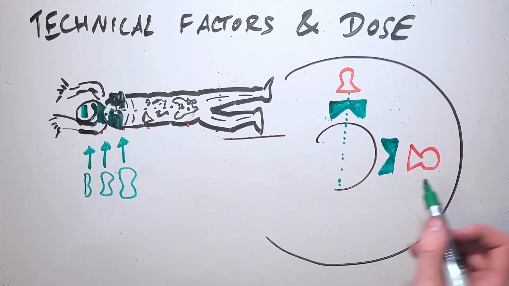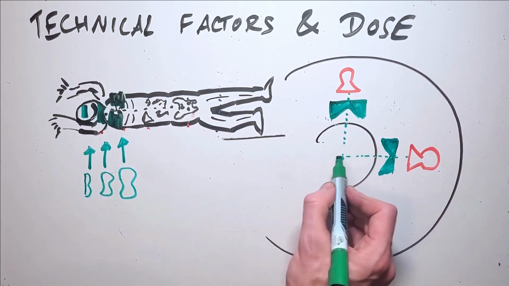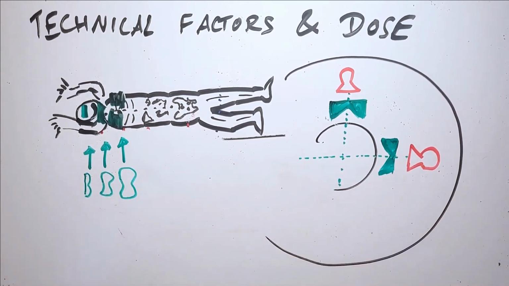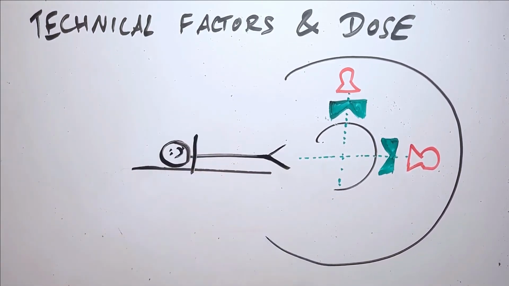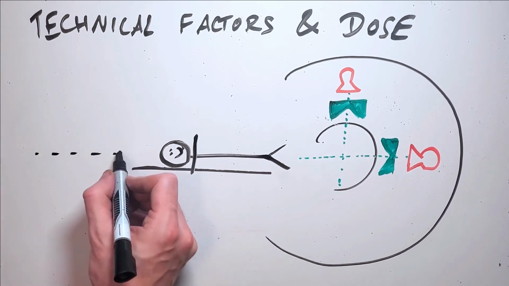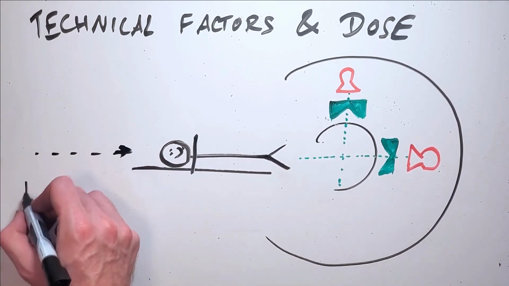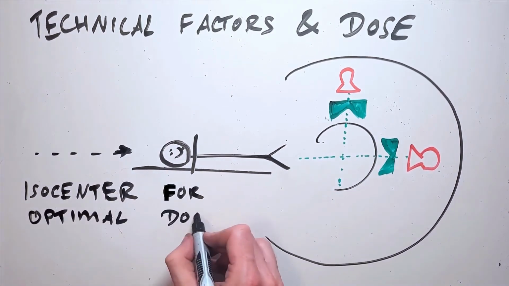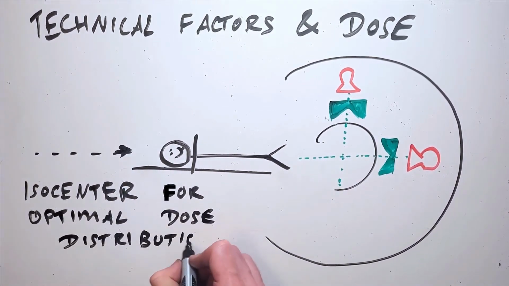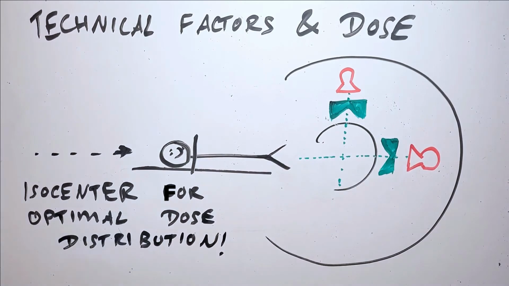Because the bow tie filter is designed to have a central point in the isocenter of the gantry, it's really important to position the patient right in the isocenter of the gantry, meaning that they're in the middle of the table widthways and also in the middle of the gantry in the up-down direction. If not properly isocentered in the gantry, the dose will not be distributed uniformly, and certain areas of the patient may be starved of necessary dose while other areas receive excessive dose.